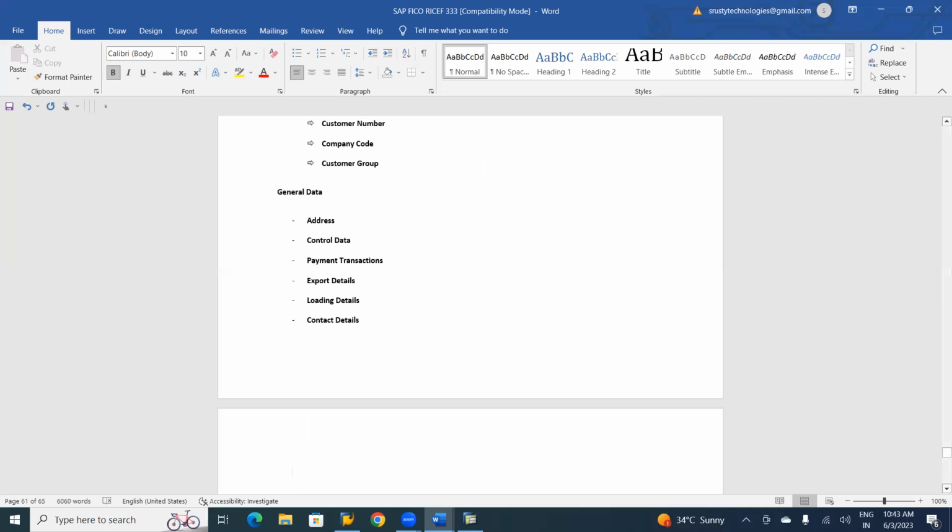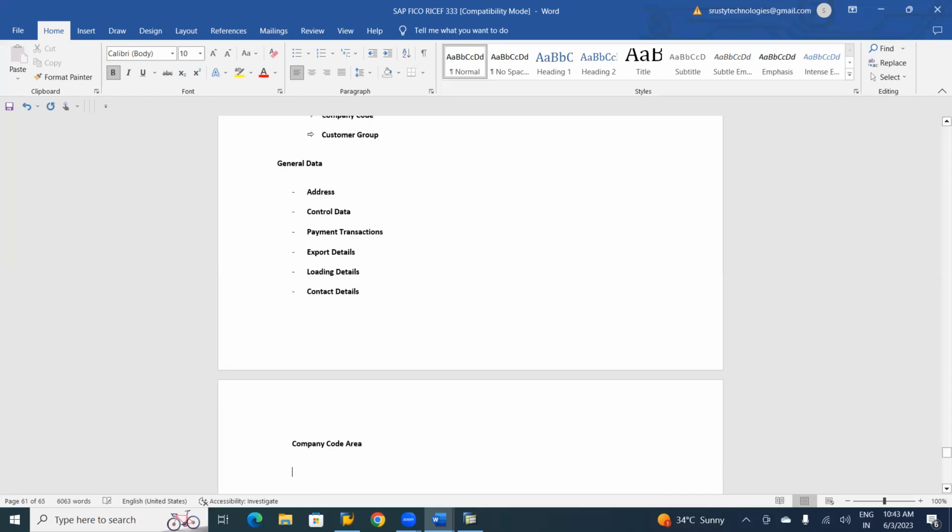Next one, company code area. In company code area, we need to give account information.